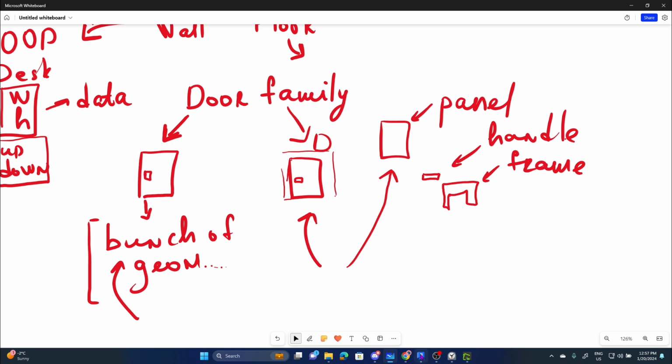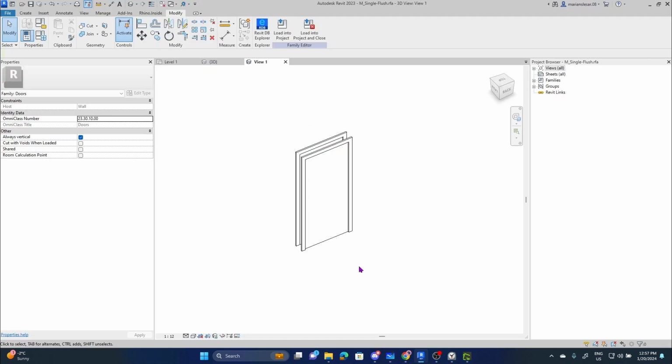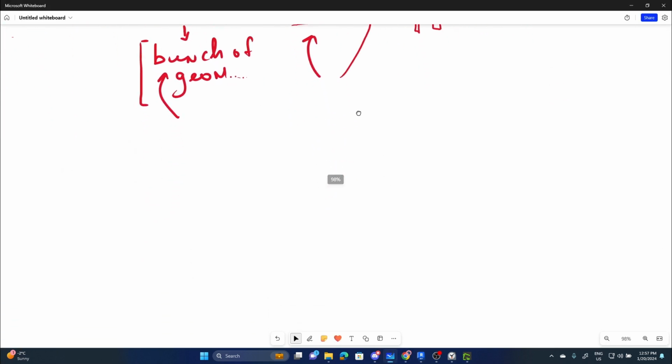So it's easier for you to open a family and understand what it consists of because it's named meaningfully. It has door, frame, handles, and if something goes wrong, you know exactly where to go. So to sum it up, we're going to jump to Revit and explore this on its objects and compare it with the Revit API.